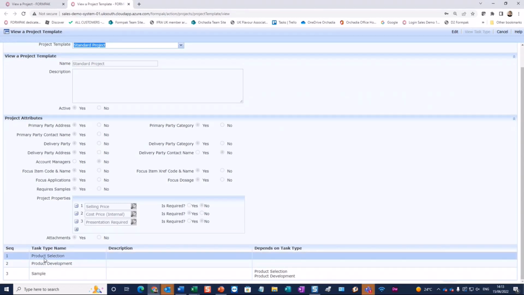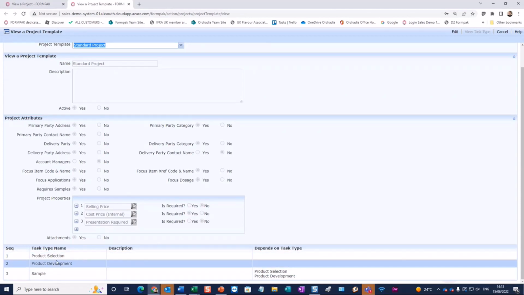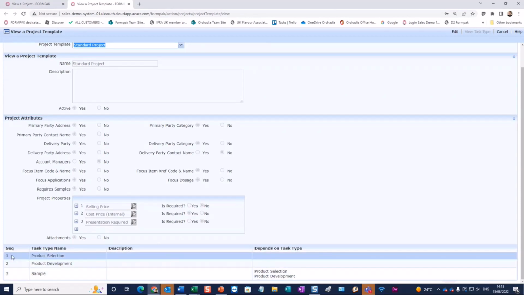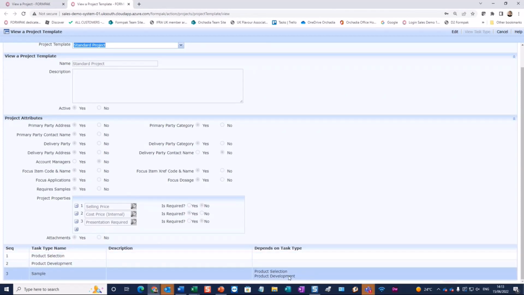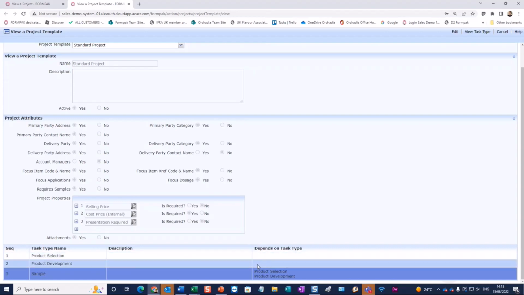So we've got these 3 task types. This is the order that they're presented in, because this is the sequence. And the sample task has a dependency, which is these other tasks have to have been worked on in order for you to think about samples. So there's a strategy, if you like, for the order in which things should be done. And obviously, life's not always plain sailing. So all of this is suggestions, because sometimes things need to be a bit different, and I'll show you how you can manage that kind of thing.